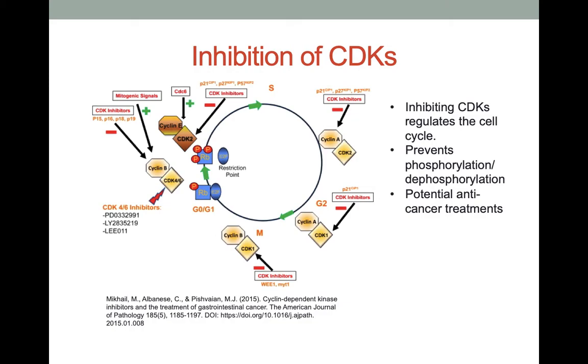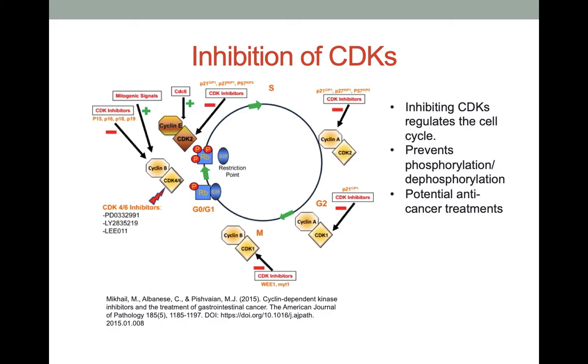These inhibitors are being studied for their use as potential anti-cancer treatments, which will be discussed later in the presentation. Basically, in cancer cells, sometimes these CDKs get stuck in the on position, pushing the cell cycle to move forward. So utilization of these inhibitors has some promise in deciphering or trying to prevent cancer from happening.